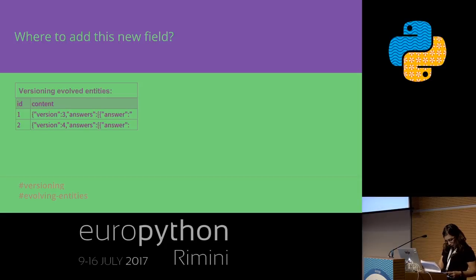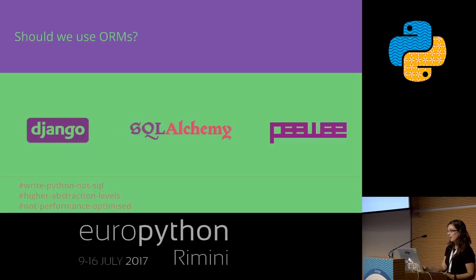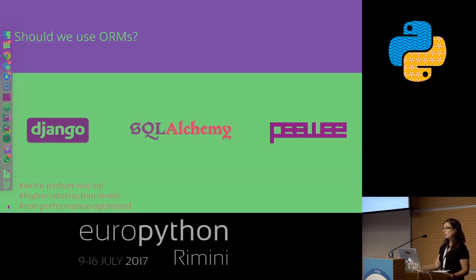Now we are ready to use our tables from the code. Should we use ORMs? ORMs give us a few benefits, one of which is that we think at a higher level of abstraction — we don't need to think about table joins but instead focus on business logic and readability. ORMs also give us sane defaults for table creation. Frameworks are tightly knit to ORMs; for example, the Django admin interface is heavily based on the Django ORM and gives us nice features for free, so we can view data from an admin interface without writing all the create, update, and delete code.